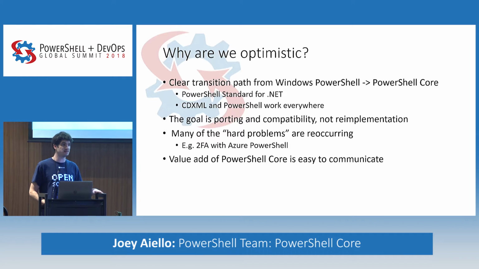And the value add is easy to communicate, right? It's cross-platform. You get Mac and Linux. It's performant. Some of the benchmarks I saw were up to like 60% faster in PowerShell Core. A lot of that's due to .NET Core, but we've been doing tons of cleanup in PowerShell as well. And it's portable. It's just easier to manage in a CI/CD world.